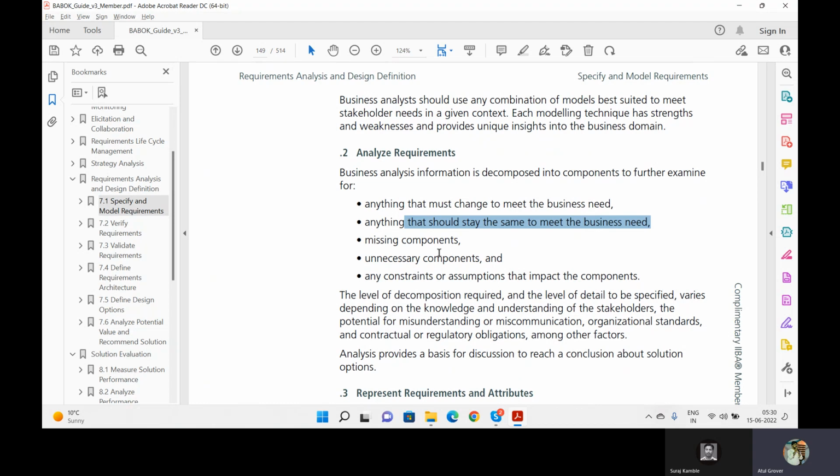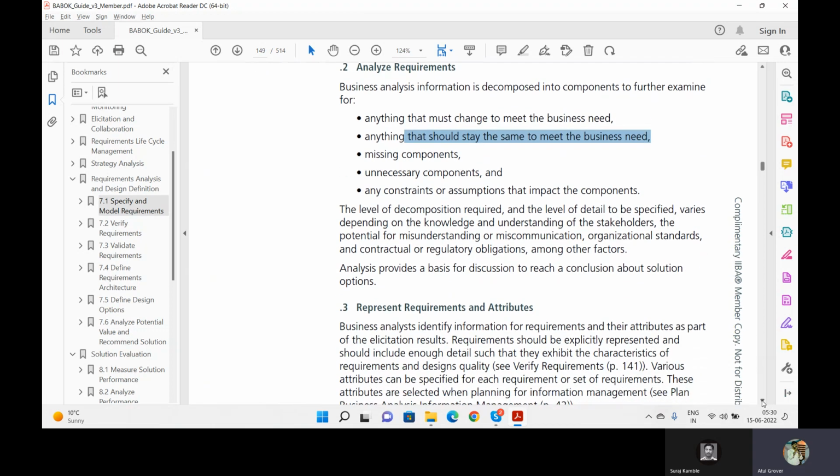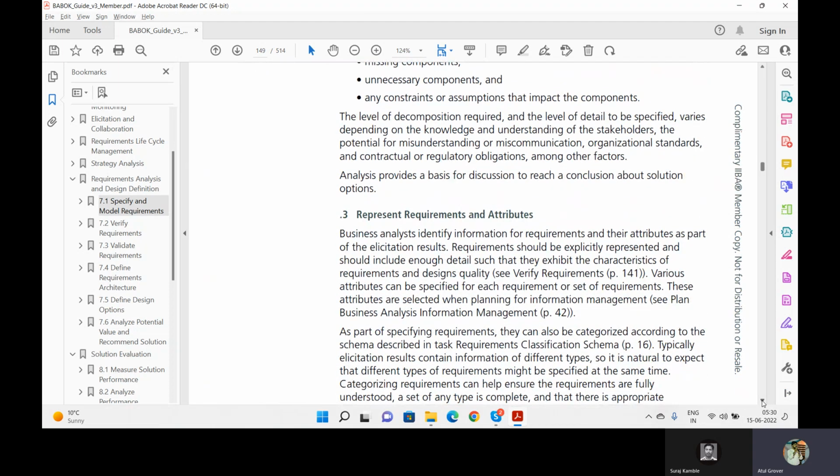Okay, then once you get the requirement analysis, then prepare the requirement attributes. Attributes means what are the fields. If you remember, we have done this part, requirement attributing things.